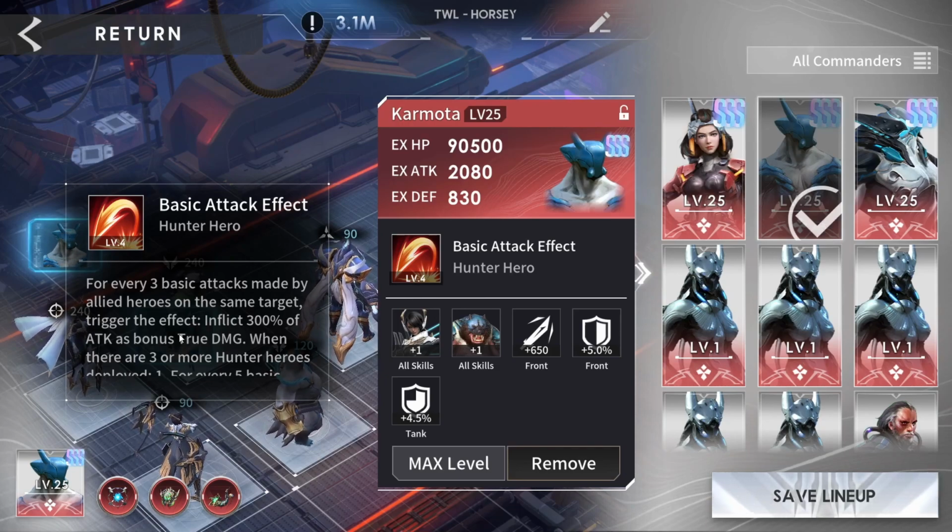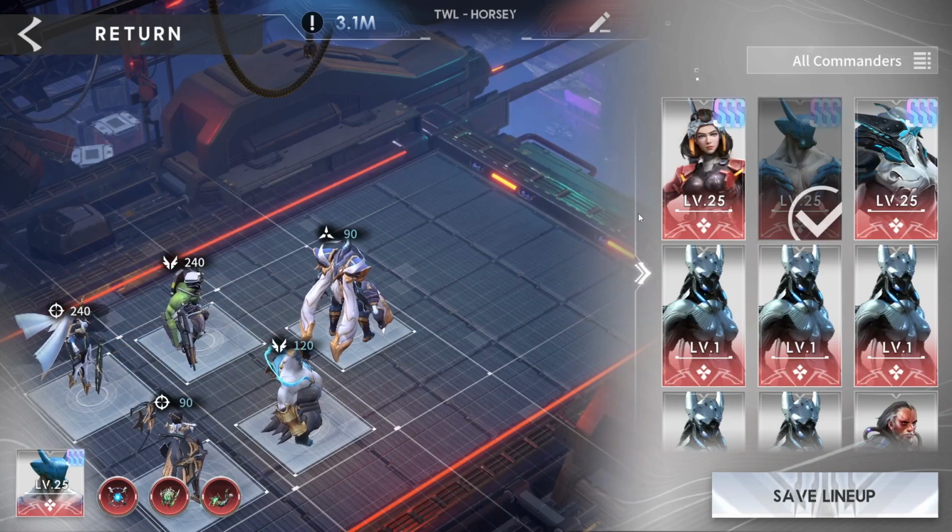But this true damage here is really, really impactful when the bosses have such high defense, right? And in chapter 15, they really do have high defense, but I was able to use Xena and Emma, basically just hold their ults until the shield came up.